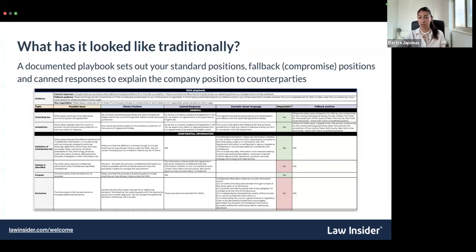So that might be a term in their template agreement. If it's a third-party agreement, they might have a term that says, we want auto-renewal, and your company position might be, I do not accept auto-renewal because I only know what I'm buying today and I don't know what budget I'm going to have next year. That's a rule. And I've just explained what the contradiction to your preferred position might be and how you would deal with that. You would also have a comment that would explain why you're pushing back.